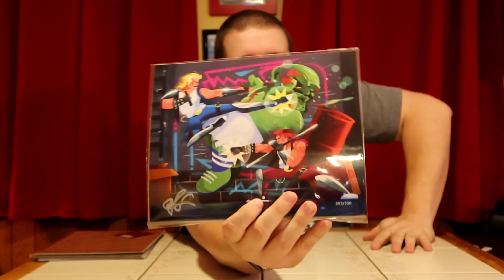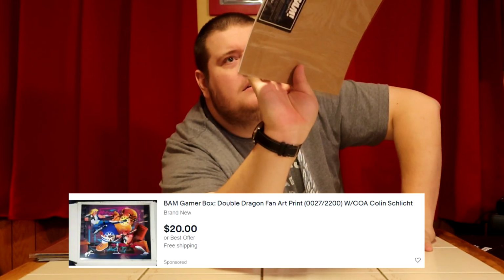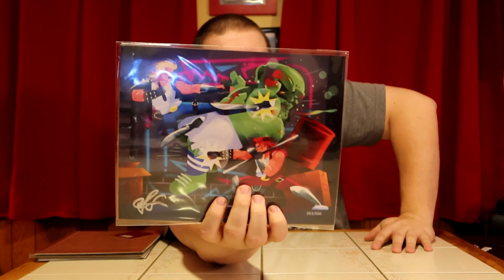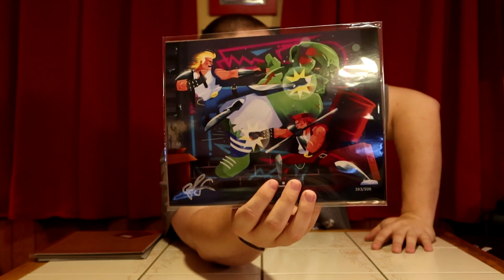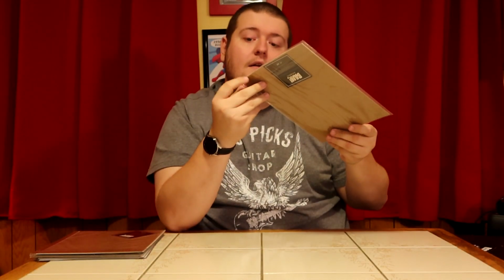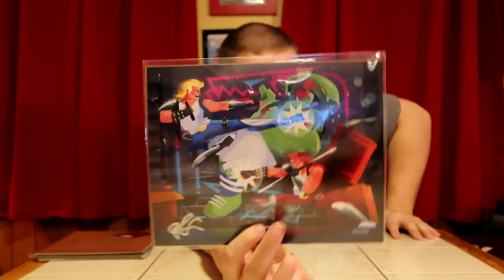Okay. That one's a hard one to tell. I actually don't know what that is. It looks like Street Fighter, or maybe it's like Double Dragon or something. I'm not certain. It's cool. It's a fighting game of some form, whether it's a traditional tournament style fighter or a beat 'em up game. I'm not certain. Limited 500 piece again. And this is where eventually I'll do some research because you can usually find some kind of information on the artist pieces. But yeah, they're beating up a giant green dude for some reason. If you know what that is, you can save me the trouble. That's a cool one, though.